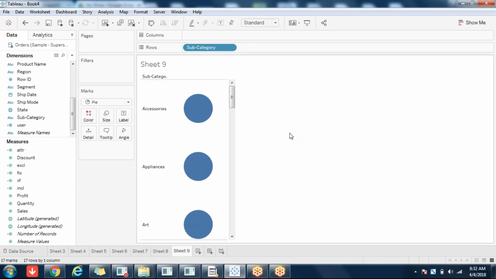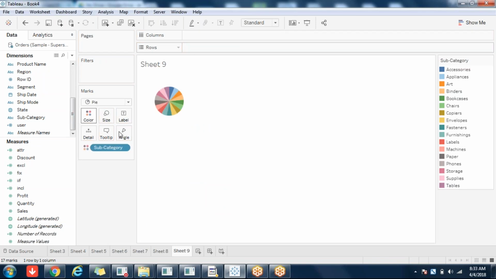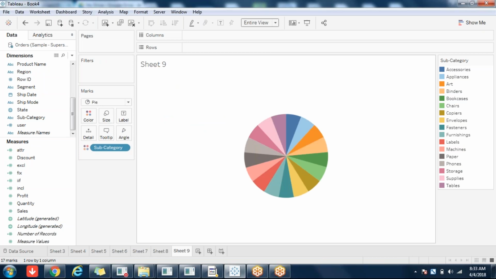And color should go into dimension. So I'll drag and drop this dimension into color, because you cannot drag and drop a measure on color. You can do it, but if you do, it will go wrong. Magnitude should go into angle or size, because this is arc size. Now you see all the arc sizes are the same. I'll just increase its size. All the arc sizes are same. How will it vary? Based on some measure value.